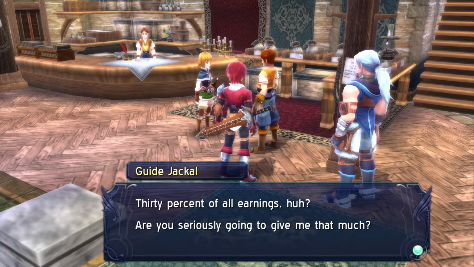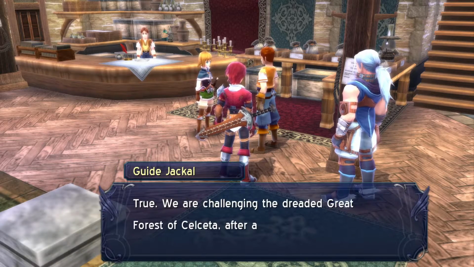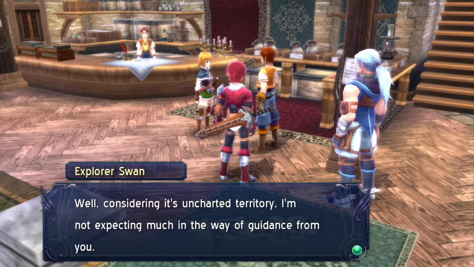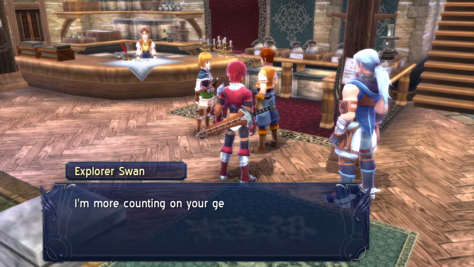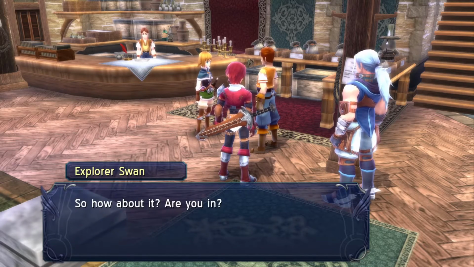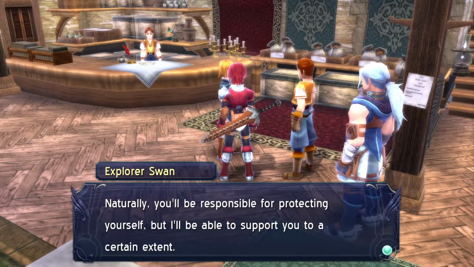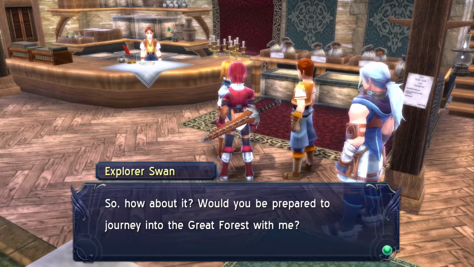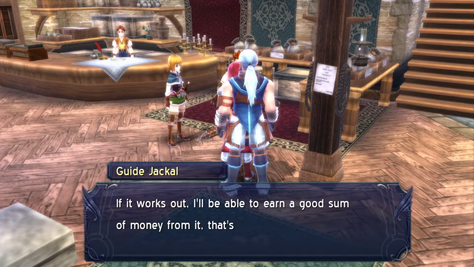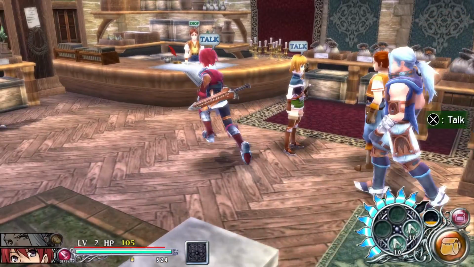30% of all earnings, huh? You seriously going to give me that much? Of course, it's a significant risk on your part as well. True, we are challenging the dreaded Great Forest at Celceta after all. Well, considering it's uncharted territory, I'm not expecting much in the way of guidance from you. I'm more counting on your general knowledge of the local area and its edibles, that sort of thing. So how about it? Are you in? Naturally, you're responsible for protecting yourself, but I'll be able to support you to a certain extent. How about it? Will you prepare to journey to the Great Forest with me? If it works, I'll be able to earn a good sum of money from it, that's for sure. I'm really going to be able to come out of this alive.